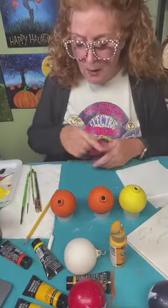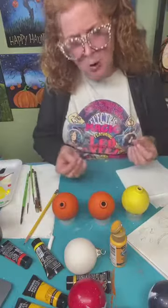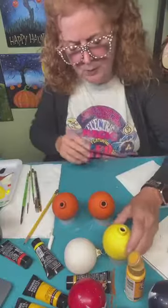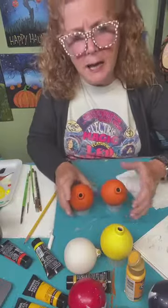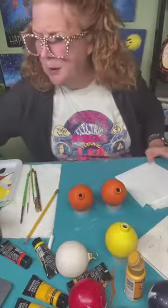But so what I'm going to do is I'm not even going to sketch my lines. I'm going to paint those little lines on, and then I'm going to maybe sketch on my facial features, but I'm going to at least just start with the lines. And I'm going to set my little man in the moon over here. If we have time, we will paint him up as well.